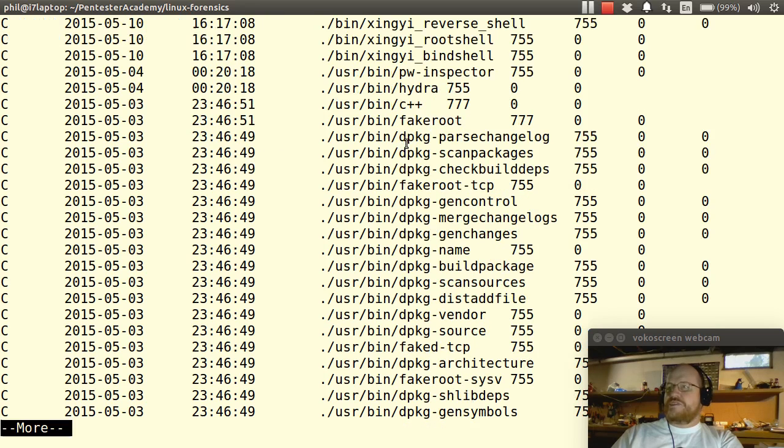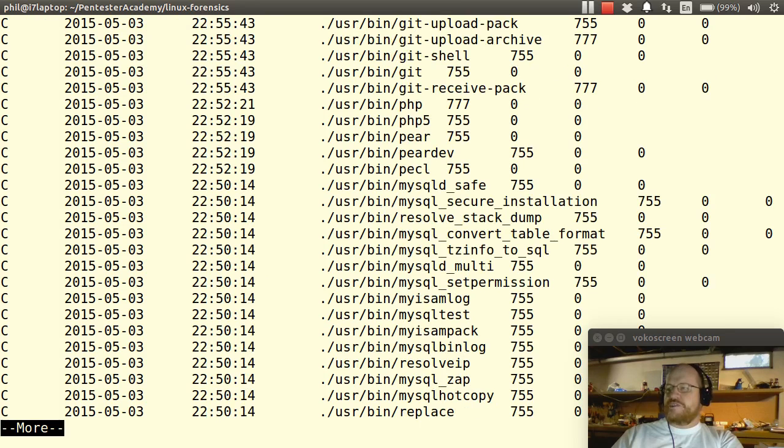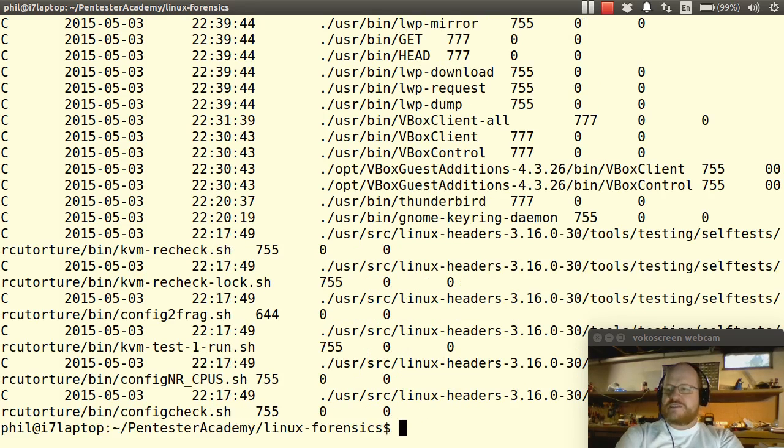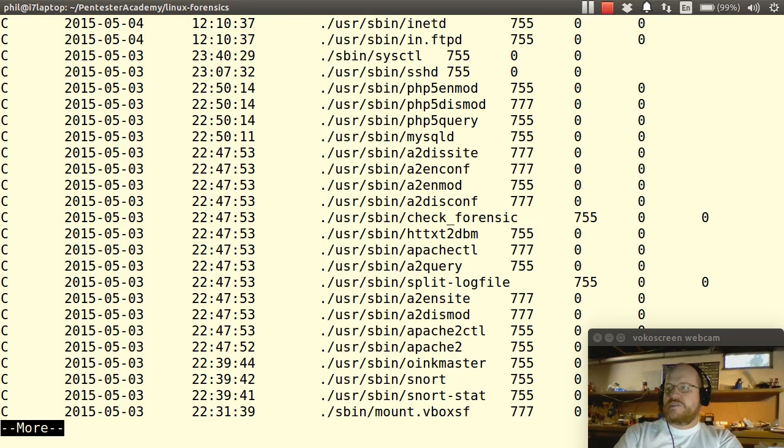We also see a fake root C++ program, both of them being created in user bin, and nothing else terribly interesting. In particular, everything else seems to have been from well before when our breach occurred. We can do a similar test for sbin, and here once again, nothing too interesting is noted.